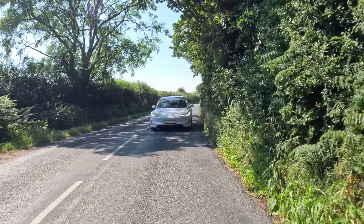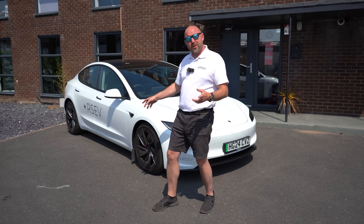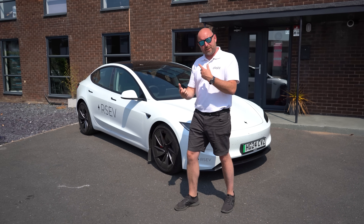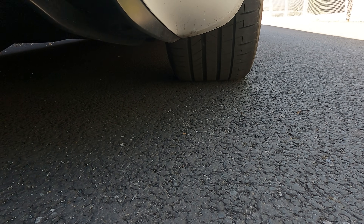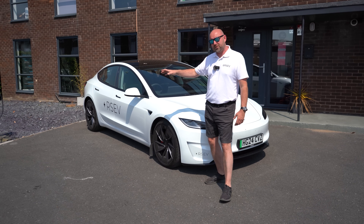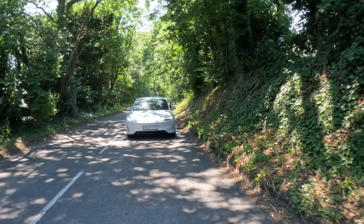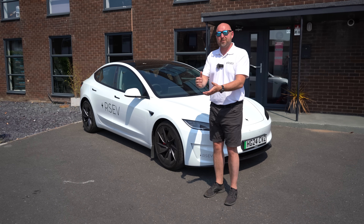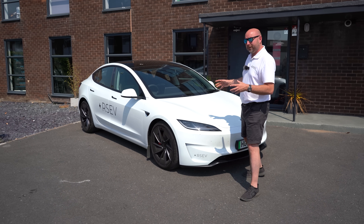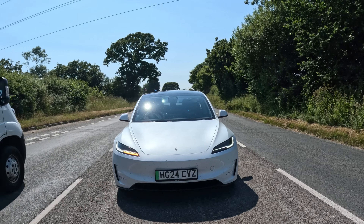Is it quiet in the cabin? Yes it is. Is it well built? Yes it is. I do find these wider tyres — we've now got staggered tyres compared to the previous performances, with wider ones at the back, two 275s at the back — and it does pick up a bit of tyre roar on some rough road surfaces. But all in all, it's just a nice pleasant place to be in that cabin. And that's probably one of the biggest differences comparing it to the previous Model 3 and to other cars.